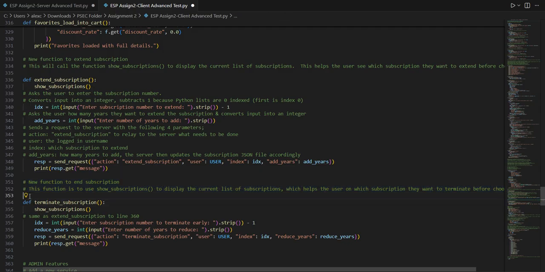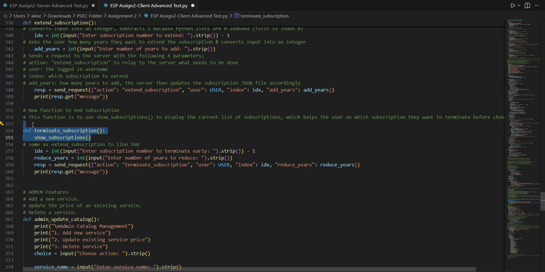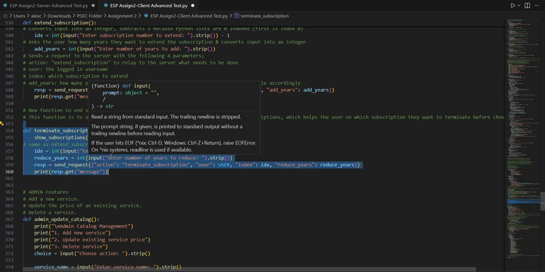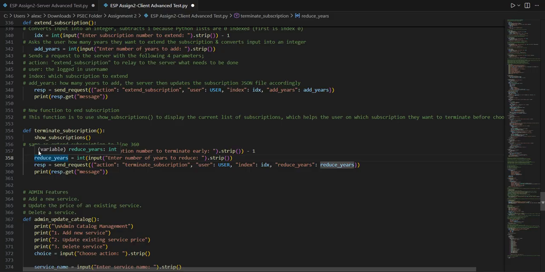So this is actually the snippet for the number of years that you wish to reduce. It uses... oh, I didn't put in details like this one, sorry. I should have put in this, sorry. Yeah, so it's the same thing actually. It's just index, add years, and the response to get. So it's the same thing.